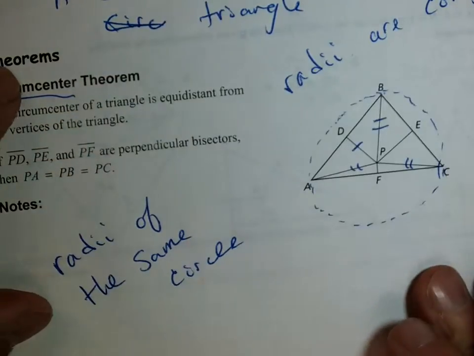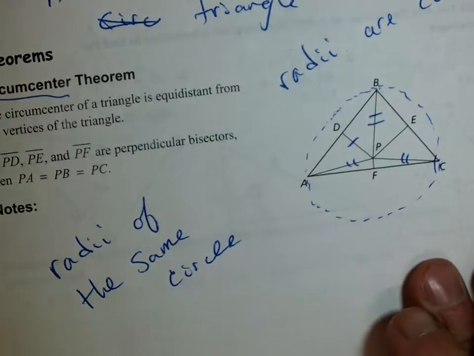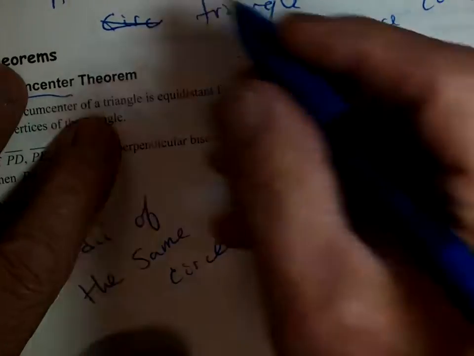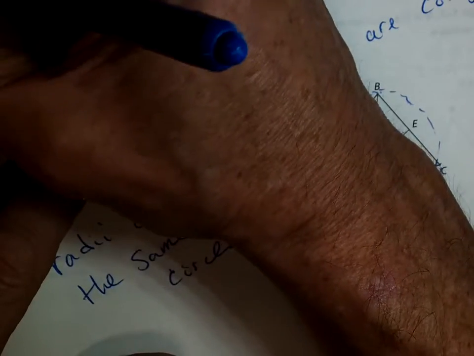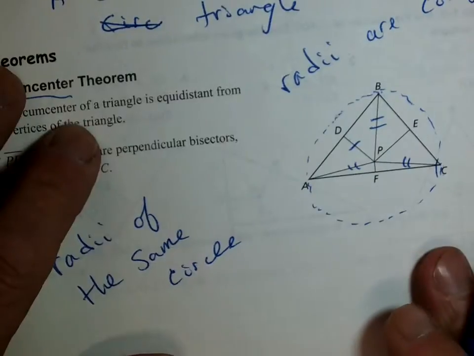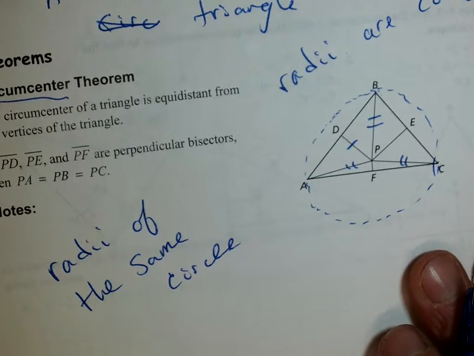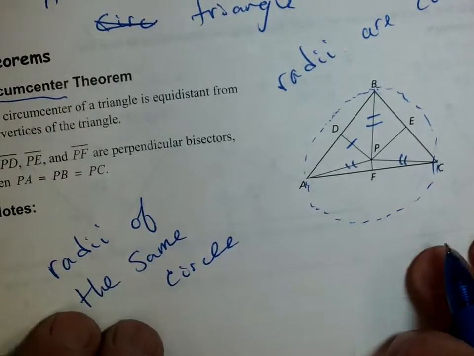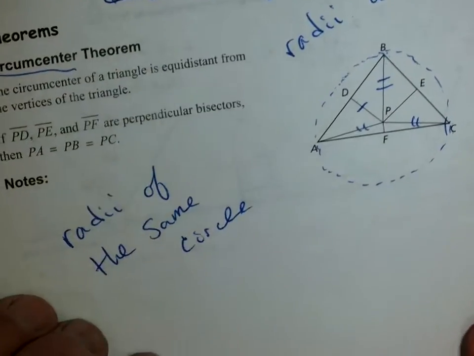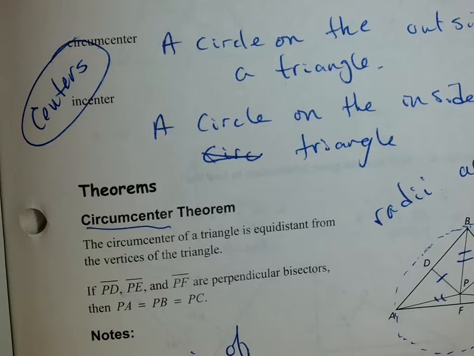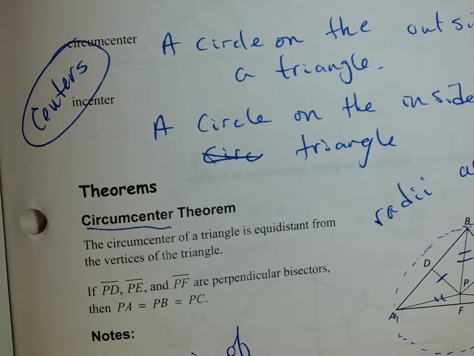So it's a circle on the inside of a triangle, and these particular points are the center of those circles, right? And these are my centers of my circles. That's why it's called a circumcenter and an incenter, because that becomes the center point of my circle, right? So if I turn the page, yeah, right there, up, that way, okay? So these points are the centers of the circles.